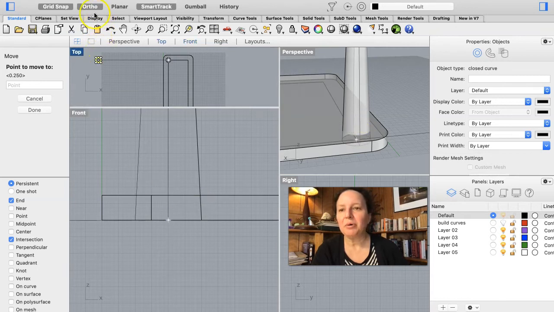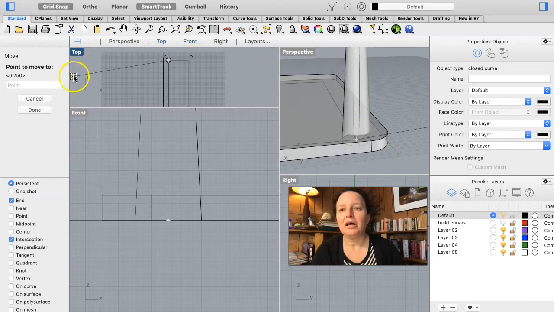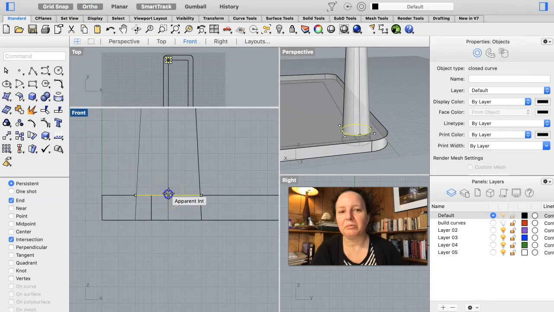If I don't have ortho enabled, let me just show you, crazy difficult things are going to present themselves. That's great if you want to move something all over the screen. But in this case, we want a very specific movement where we're moving something just a little bit up. So having ortho on is very, very helpful.